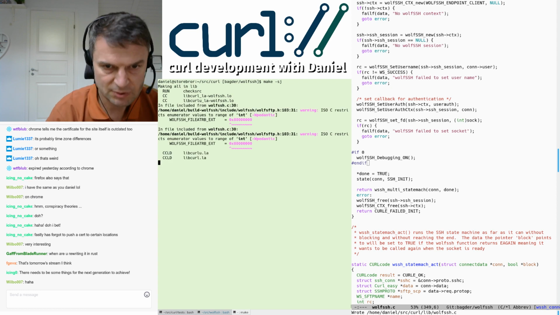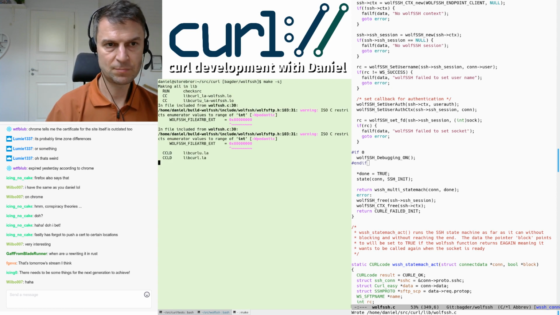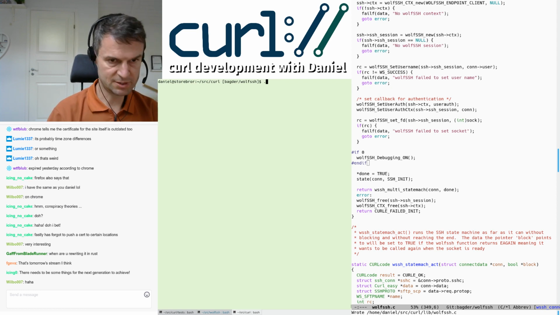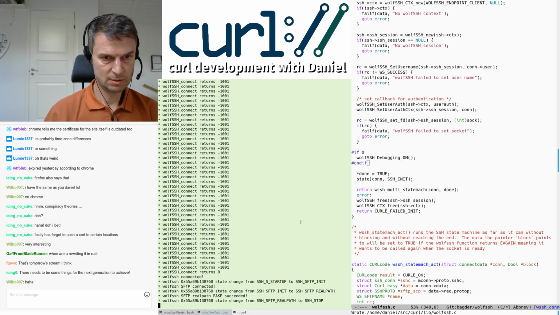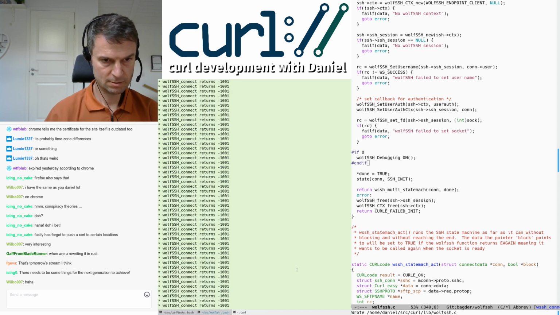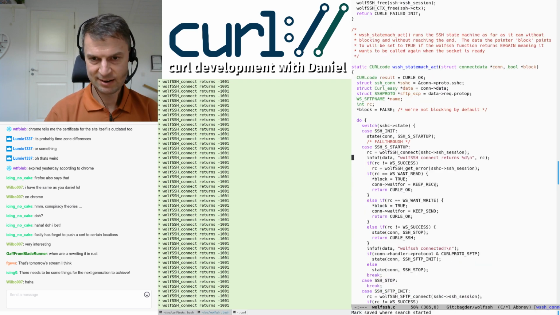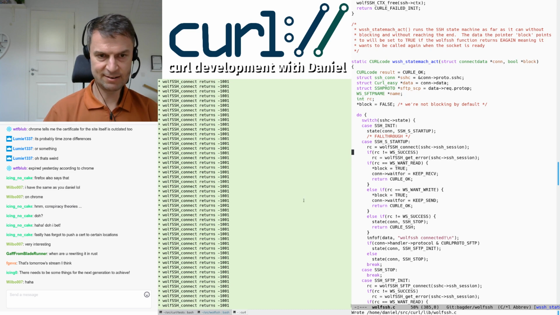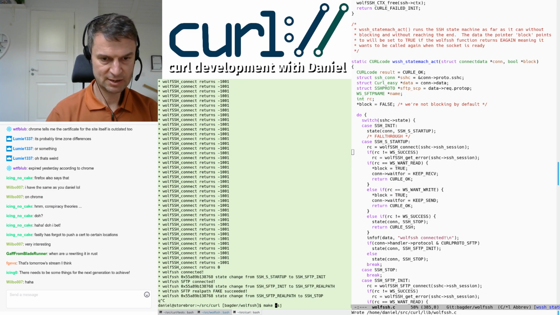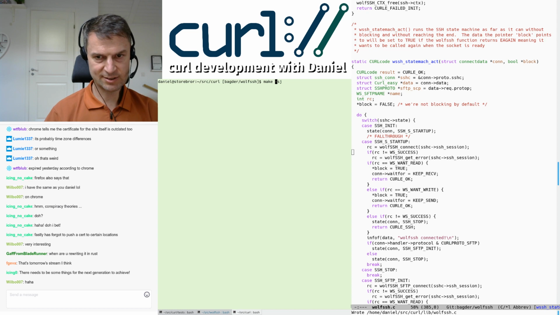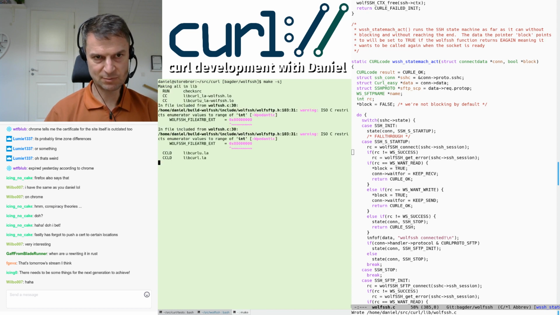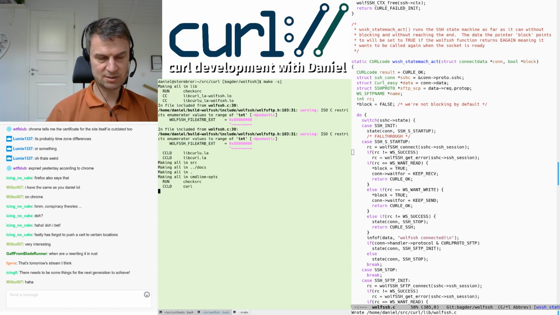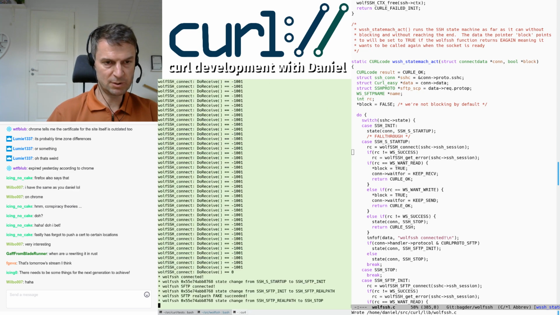So if I switch off the SSH debugging for a second, and maybe if I switch off that one as well, that didn't really help us much. But it looks like some sort of bug because we shouldn't spin that much. So let's keep that in mind going forward.